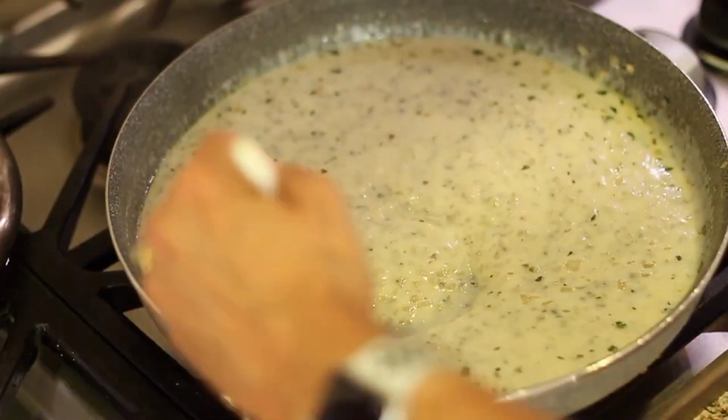The other thing I want to mention is there is no canned soup in this recipe. We're making everything from scratch, and it's not difficult. It's actually quite simple and easy to do. So I'm Rockin' Robin, and I'm going to show you all the details on how to do it right after this.